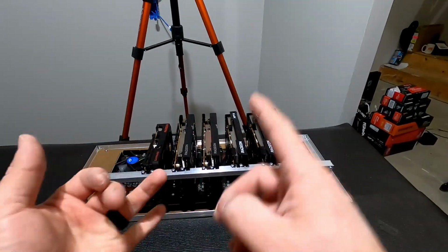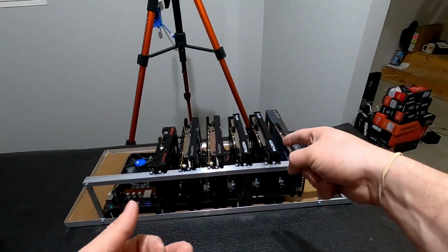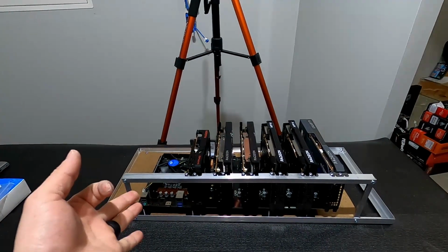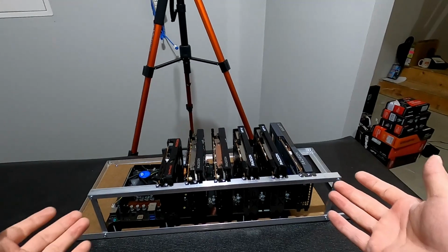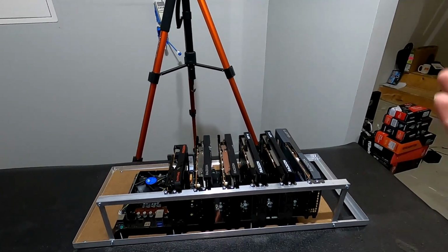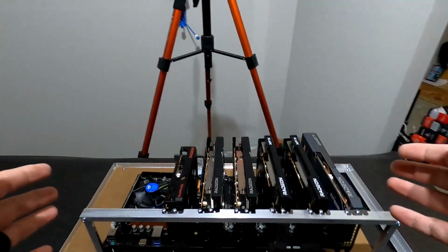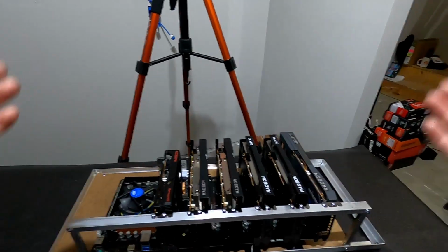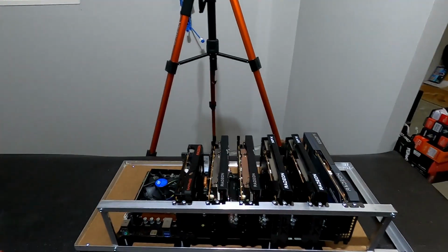We have two power supplies, one on each side, as well as we're going to need to make sure that we power our Molex motherboard slots. We have the 8-pin on the motherboard. We have each of the 24 pins for each of the power supplies, and then we have splitters, which actually, thinking about it now, I don't even need splitters. Wow, this is crazy. It's such a weird mindset to be building a riserless motherboard. I instantly go to splitters to power the riser and to power the card, but we don't have that right now, which is really nice. So let me get all of that together, clean up some of my mess here, and I'll be back in just a few minutes.